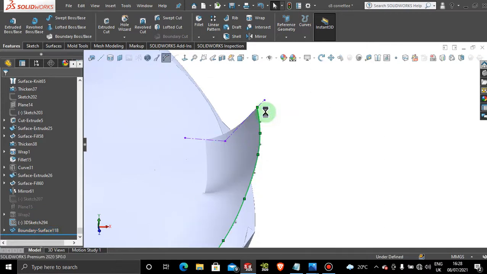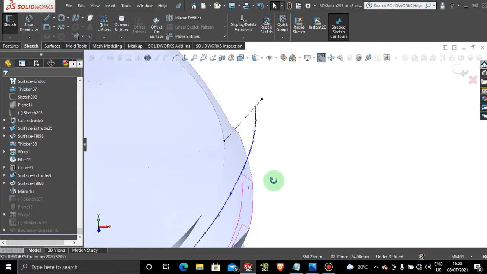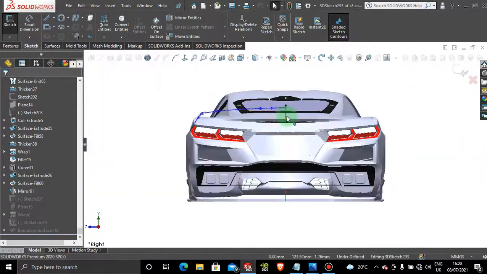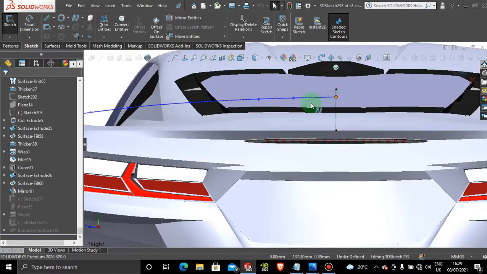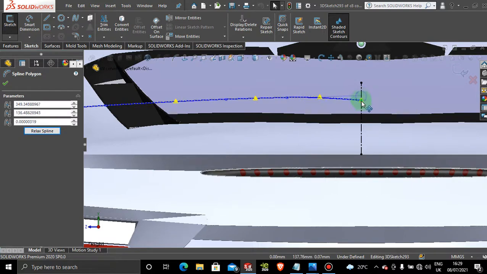Edit this sketch. So just going to bring it a bit lower. And just need to straighten it out, of course.